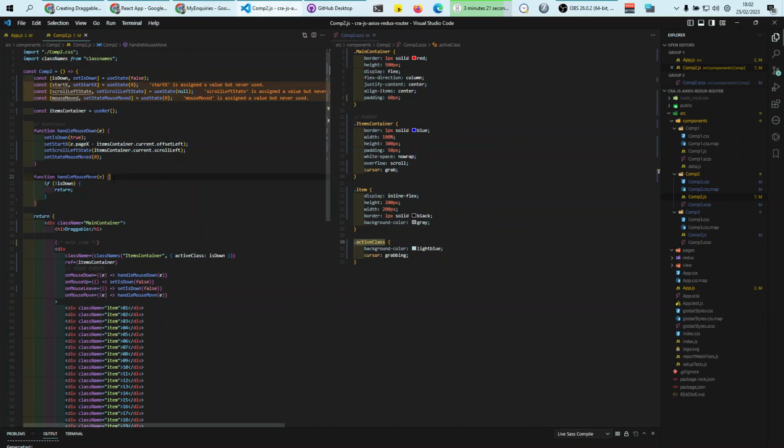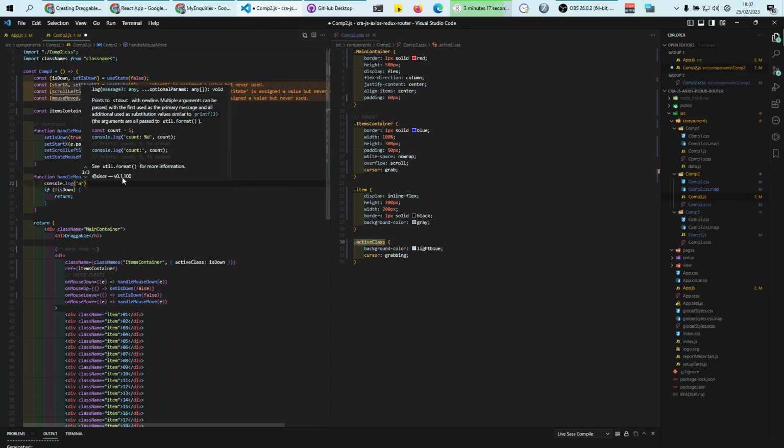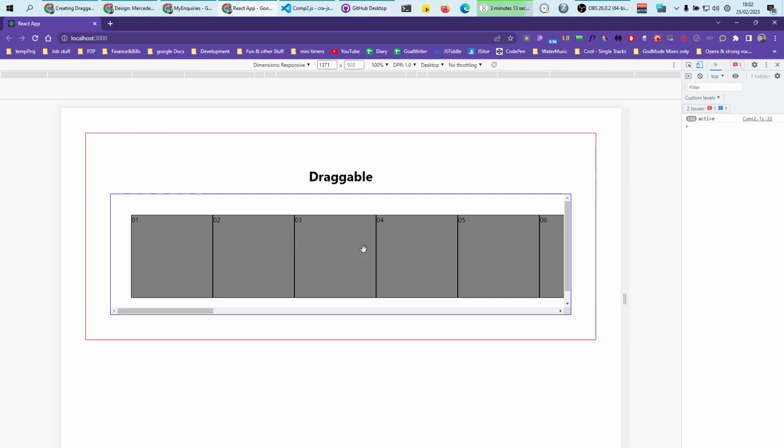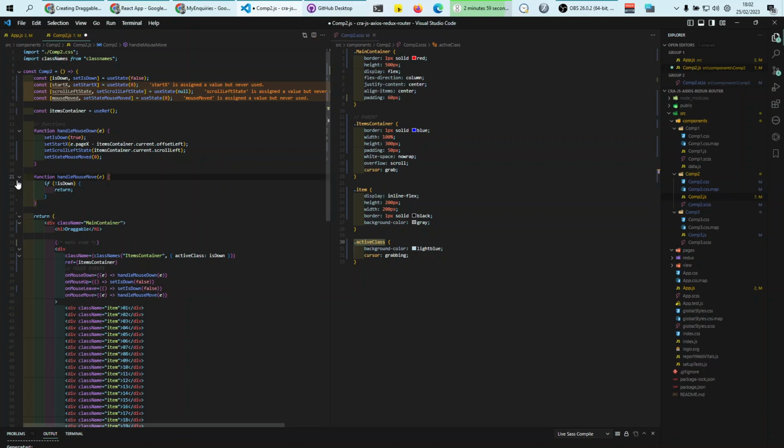Let me just console log so you'll see. Console log active, right? So you see, every time he moves the mouse in here, this function technically gets triggered. So we need to avoid that, right? We want to trigger this function only when he clicked and he wants to interact.